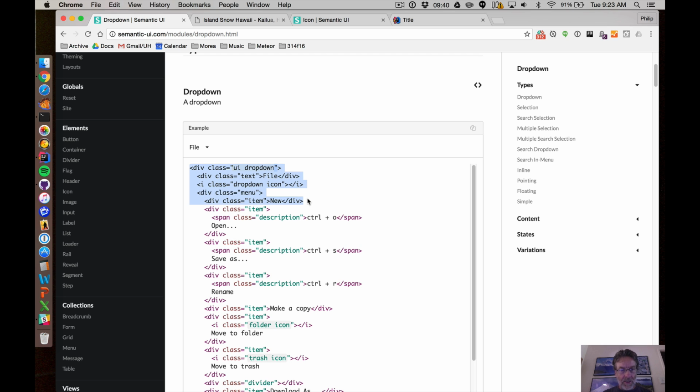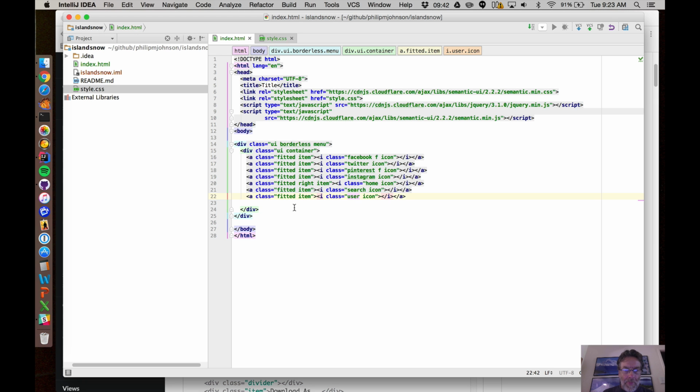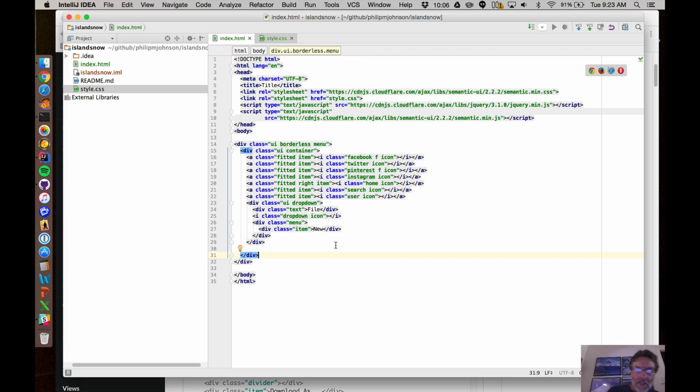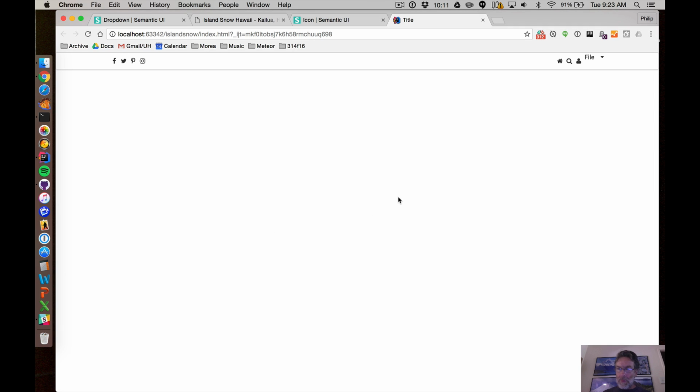So we can take this, copy it, and then paste that into our code, and then that looks to match with our div. So if we do a propeller matter L, we need one more propeller matter L. Okay, so now we've got this drop-down menu. Let's just preview it and see what it looks like. Okay, well it's there. It doesn't look that good, and it doesn't even work.